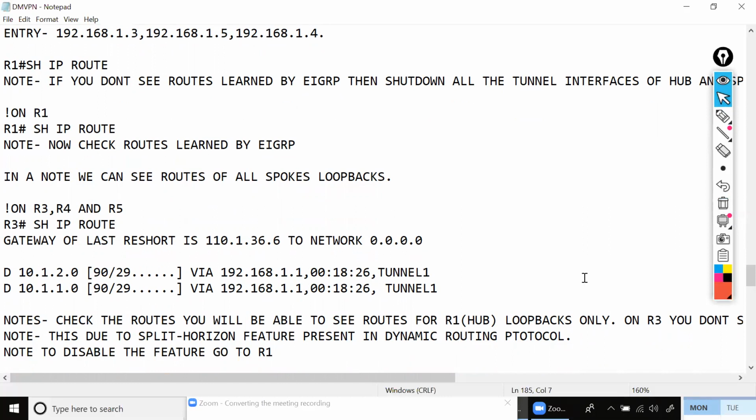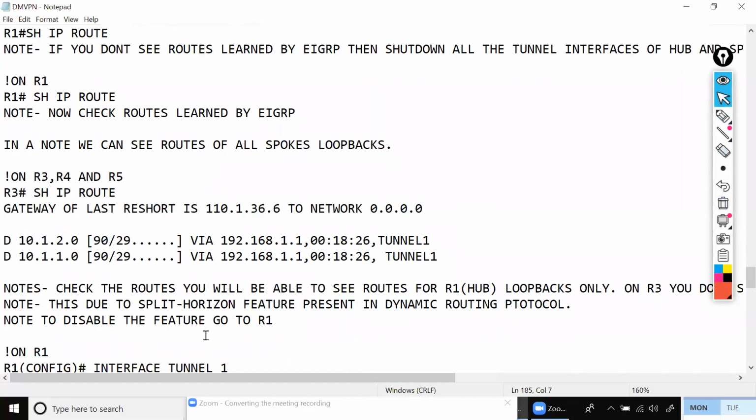You understood my point? So for that, what we will do, underline it, you can check it first. Split horizon is coming here. Split horizon is giving that it is going via this. It goes from the same interface, it can't come from the same interface. So what is that? It is split horizon. In real time you get it, right? So what you will check here, you come here, disable this feature on R1.